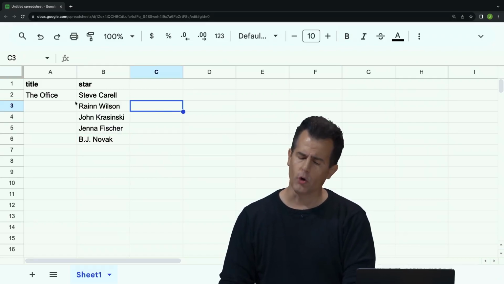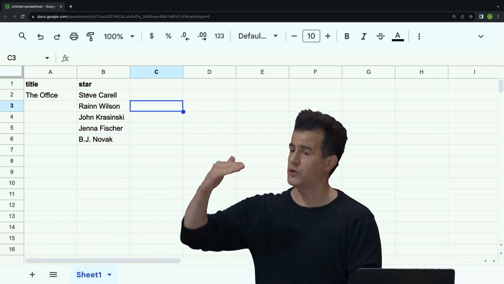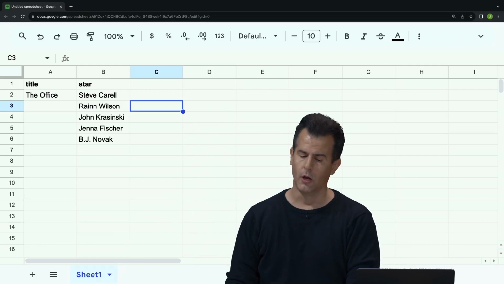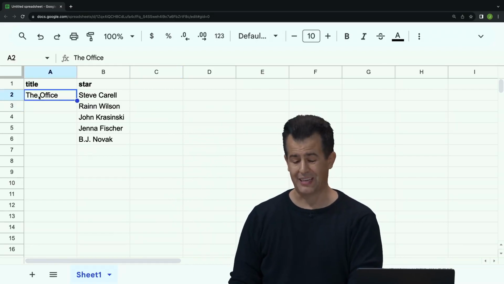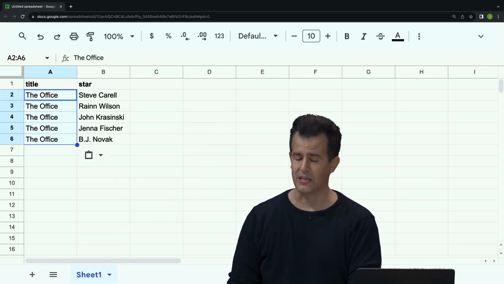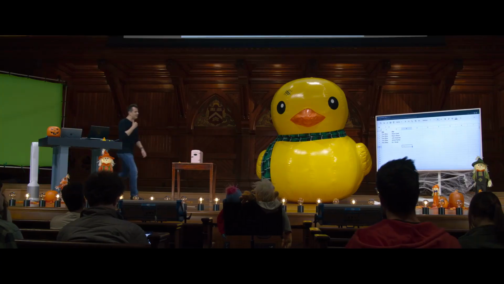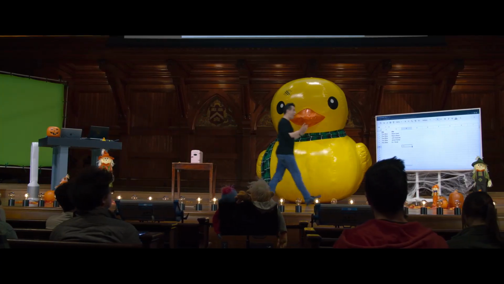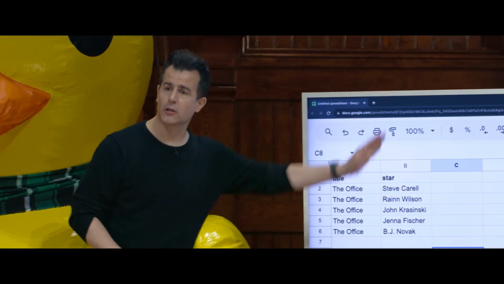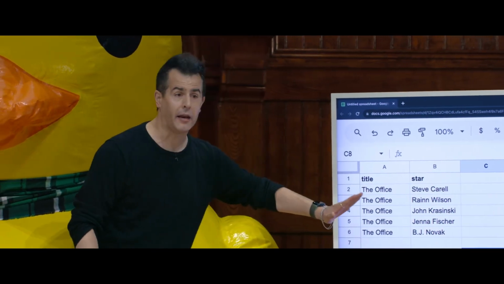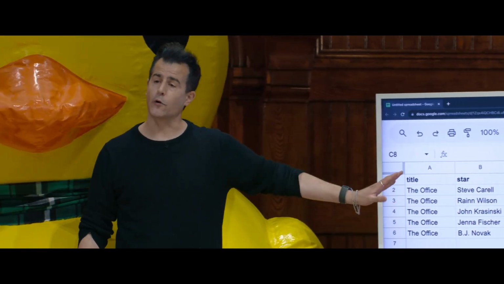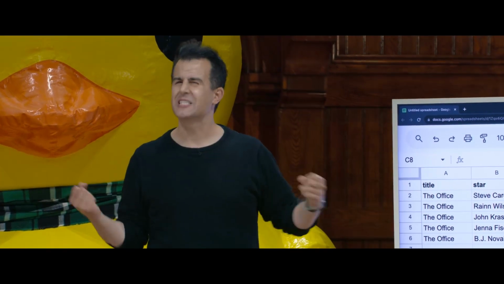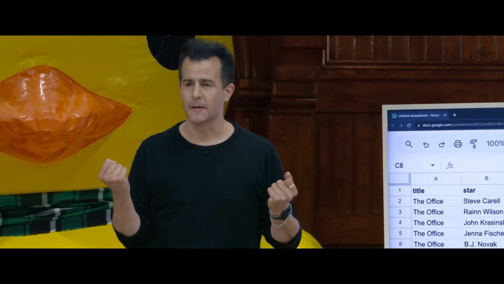And now this is sort of better because now I can have any number of stars in the vertical, although it's a little weird to leave this blank. So maybe I should kind of copy paste here. So in some sense, this is better in that now I only have 1 title column, 1 star column, and I can just keep adding row, row, row, row for each show and its stars. But what's now poorly designed about this?